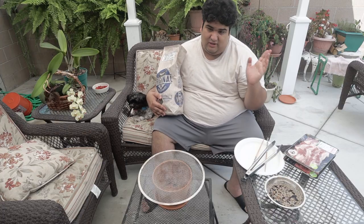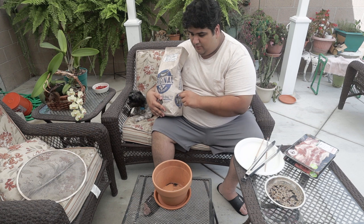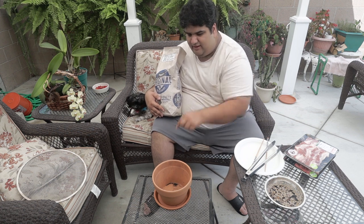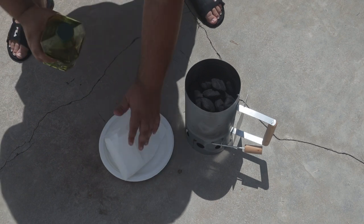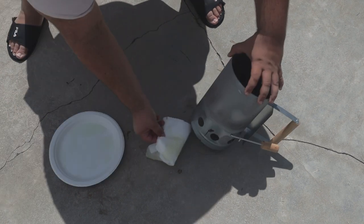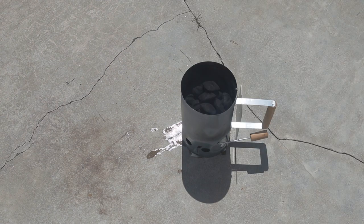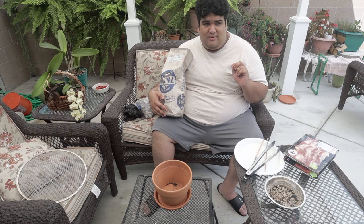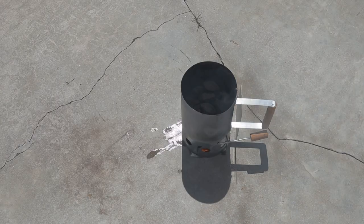Get a real one? I'm a millennial — I spent all my money on a college degree I'm not using. And of course, a real yakiniku uses charcoal. So pour in enough charcoal briquettes to fill up the pot, then place the briquettes in a charcoal starter. Take some paper towels, soak them in cooking oil, put it under the starter, light it on fire, and let the charcoals heat up. My recommendation: do it in an area that's nice and open, because it's going to create a lot of smoke.